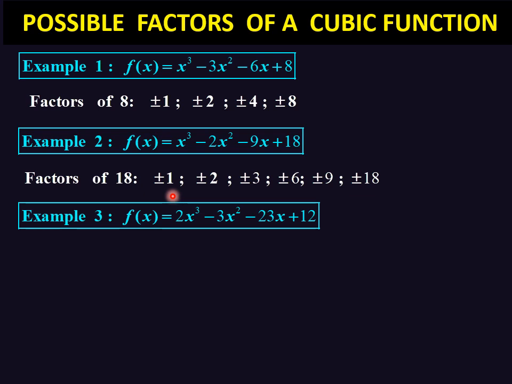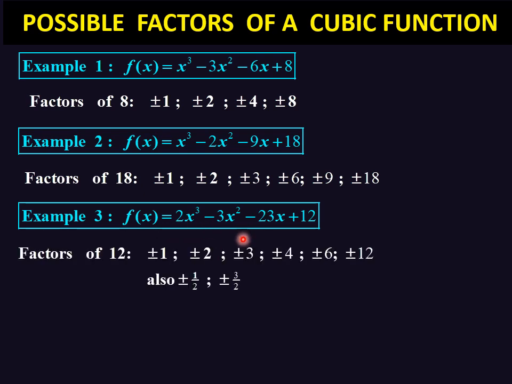Okay. Let's look at this one. What's the difference between this one and the other two? Do you notice the difference? That's correct. These two have a coefficient of 1 for the x cube. This one has a coefficient of 2. The coefficient is not 1. So in this case, if I have a 2, I expect to have fractions in my answer. And what fraction? 2 over 2 will give me halves. I expect halves here. So factors of 12 would be 1, 2, 3, 4, 6, and 12, either positive or negative. But now I can also have fractions, so it can be 1 over 2.